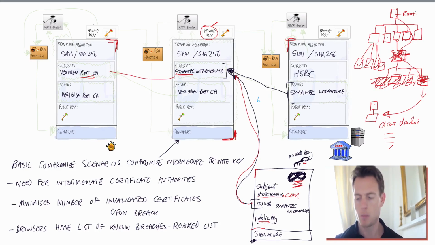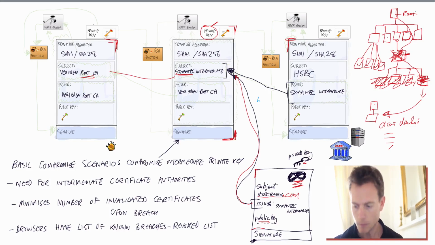So that's one compromise scenario. That's very rare, because these certificate authorities take extreme precautions to make sure that their private keys are not compromised. Apparently it's like Fort Knox if you go and visit one of these places like VeriSign or Symantec.